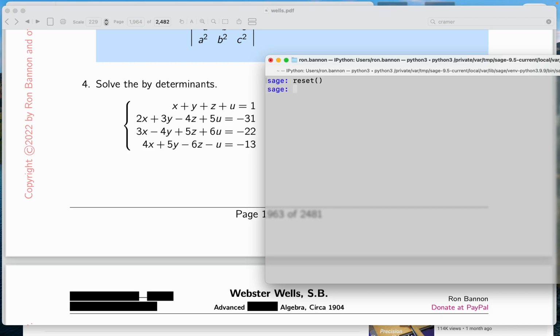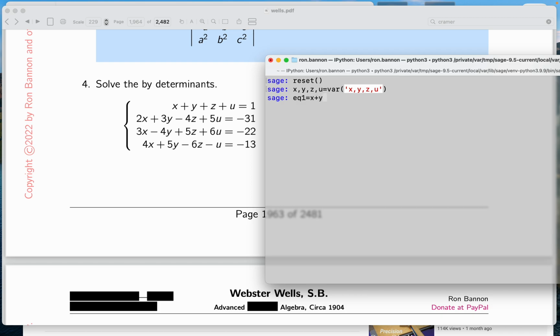I'm going to define the variables x, y, z, and u. They're variables. And I'll just type this in. I'll do a copy paste to speed it up a little bit. Whoops, I made a mistake there in the quote. Okay, I'm going to type this in, equation 1, EQ1. These are my naming conventions.